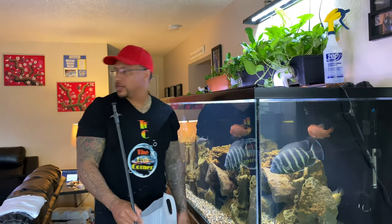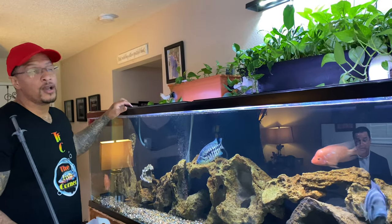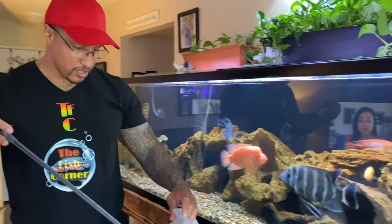So that did not go as expected. I 100% expected our puffer Hollywood to go ahead and devour those shrimp, but that wasn't the case. We're going to see who over here will enjoy these shrimp, but we did see both triggers going after it, as well as the angelfish, and we'll take out the leftovers once they're done. But let's move on to this tank right here.